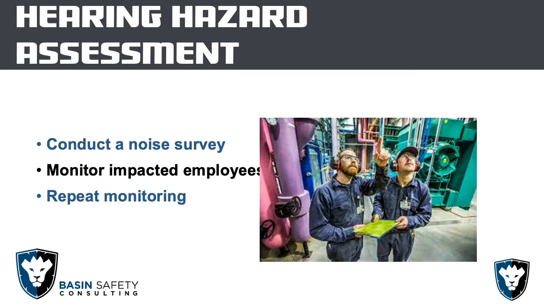So for hearing, we definitely want to conduct a noise survey. So going out and making sure that we know how loud the tools and equipment are that we're working around, whether it's engines or compressors or tools that we're using. We want to make sure of the exact decibel rating, and that helps determine the level of hearing protection that we need. And then monitoring people through audiograms, typically annually if you are around a lot of loud noises, is necessary, and then you want to repeat the monitoring as needed.